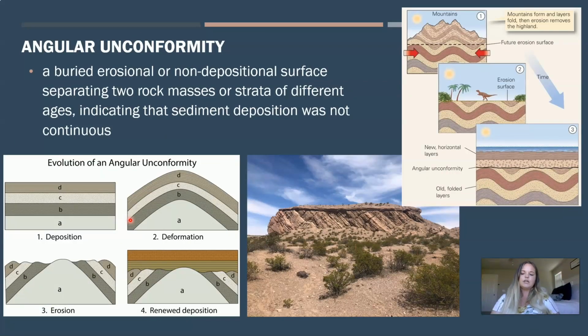All right, and then the last one here is an angular unconformity. This occurs when you have angled beds or folded beds overlain by horizontal beds. Here the evolution of an angular unconformity would be deposition of different layers. They get deformed in some manner, so here they're folded. Then they are eroded, and then more deposition comes on top. And that deposition is of course horizontal because, as we discussed, sedimentary rocks are laid down horizontally initially. So you see something like this. Here we have some angled beds, and it's capped with a horizontal layer. That difference there is an angular unconformity.